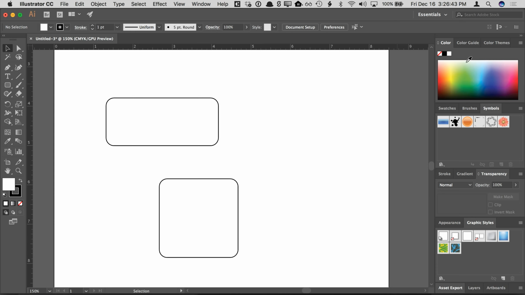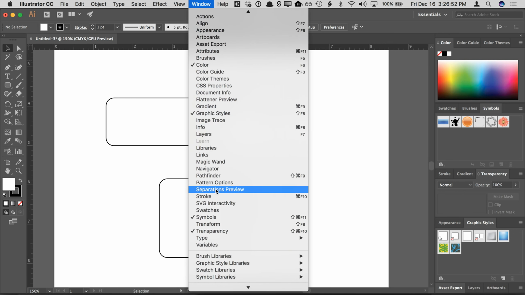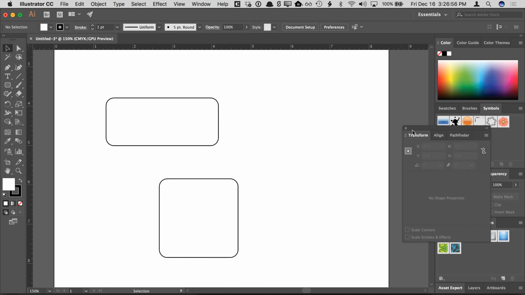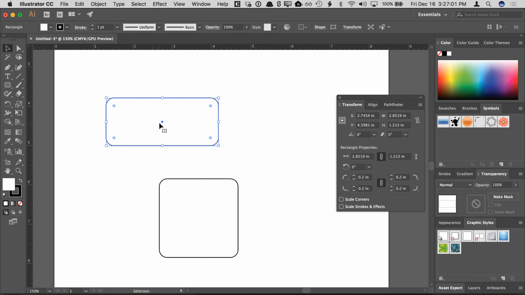There are some default panels over here on the right, but there's a lot more panels that you might need to open up, and those are all under the window menu. They're all alphabetically listed, and so I want to go to the transform panel. I can choose that. Now in this case, this one wasn't docked over on the right hand side, so it's a floating panel. But now I can select something and I can see the options for that. And I can numerically put in exactly how much I want for the corners. And if I unlink it, I can change individual corners like so.